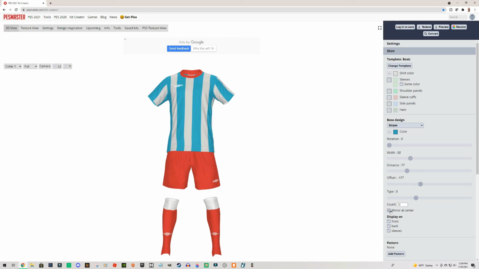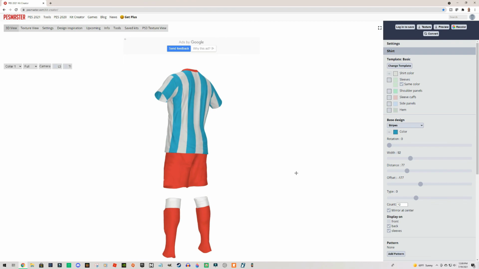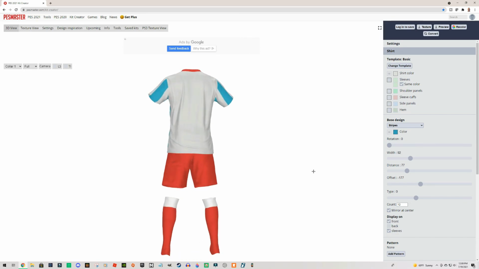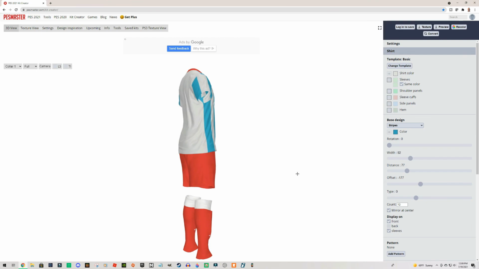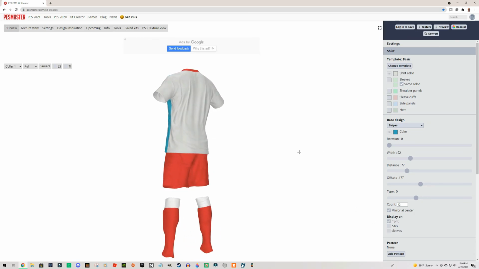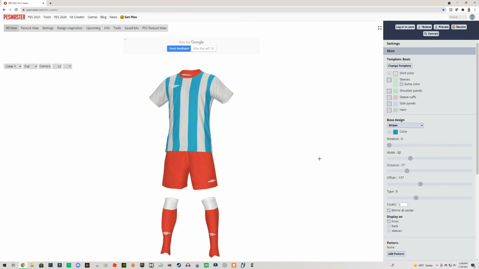So again, that offset centers that. Now you can mirror at the center. Obviously with lines it's kind of hard, but if you have a different pattern, you can mirror at the center, and you can still display these. You can say, I want to display the whole jersey, but not the front. You can do that. Or reverse it and say, don't uncheck the back, as I often do, so you can show the squad numbers in the back and the namings. And look at how cool this is, and the sleeves. So then you have only the pattern in the front, like many designs do.